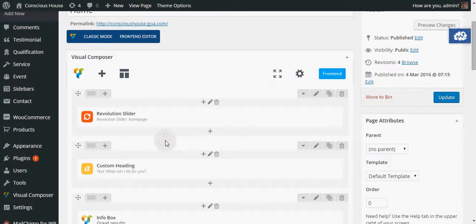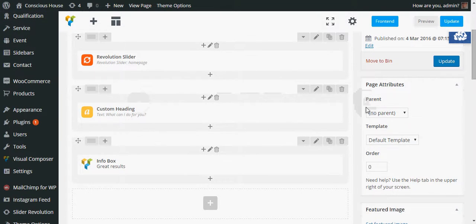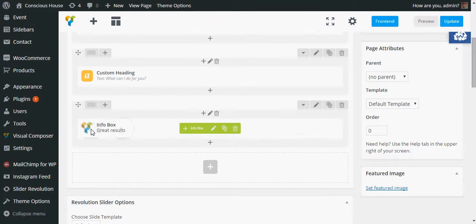So this row that we've got here, you can see that the info box is going all the way across the screen. That's because we've only got one column for that row. So if we hover over this, you'll see that you can create different columns within a row. We're going to have 4 info boxes, so we're going to use this one here. You can see that's 4 columns. You could have 2 if you wanted. You could have 3. It's up to you. But let's put that in there like that.